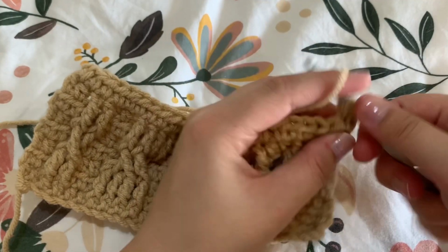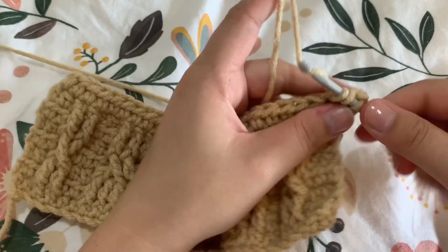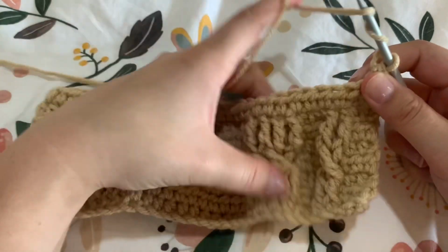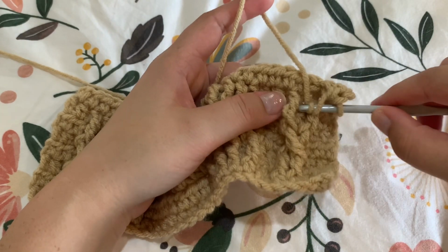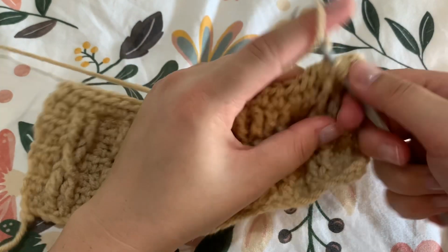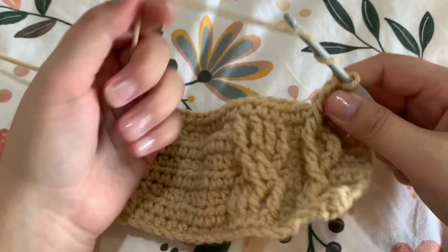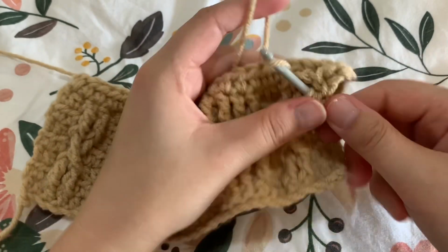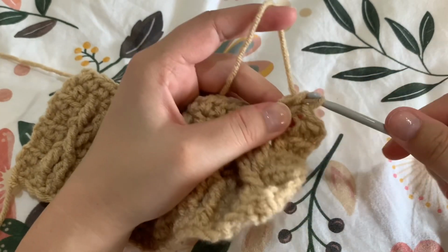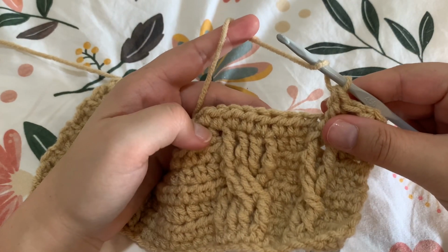For this row we're going to do our 2 half double crochet and we're going to be working our twists again. So we're going to be going into the second post, so going behind there and making our triple crochet. Then we're going to go behind the first post and make our triple crochet. Create your 2 regular half double crochet.